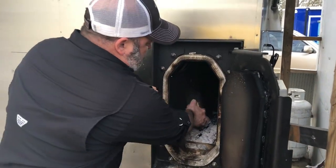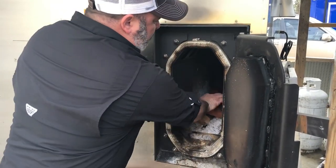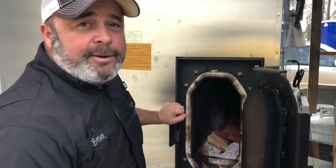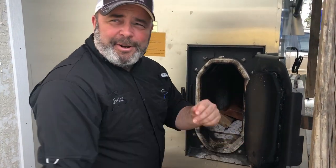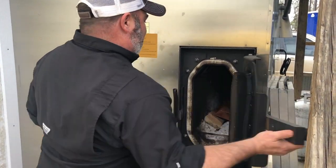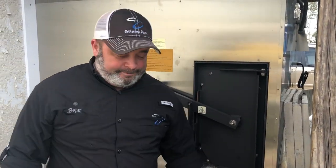All right, we're going to be putting, I just called hickory and cherry chicory. Chicory. We're going to be smoking with chicory today. Some cherry wood and some hickory. So let's get this thing fired up.